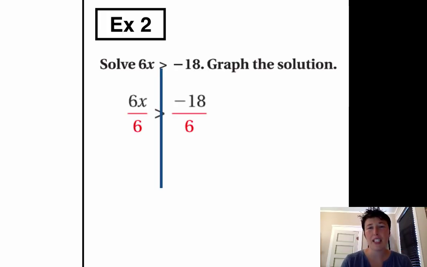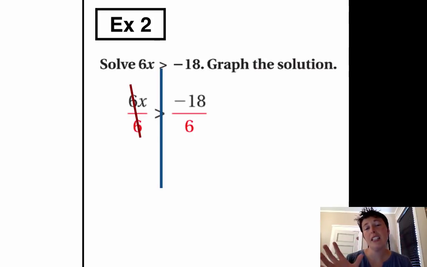And I'm going to use a fraction for my division symbol. I don't want to use the division symbol with the line and the dots that you see on your calculator or something, because a lot of times in algebra, we kind of avoid using that symbol, and we go for the fraction line instead. So I'm going to divide by 6. Get rid of the 6's. X is going to be all by itself.